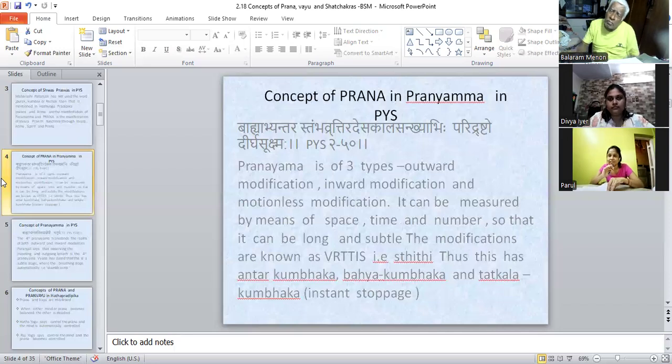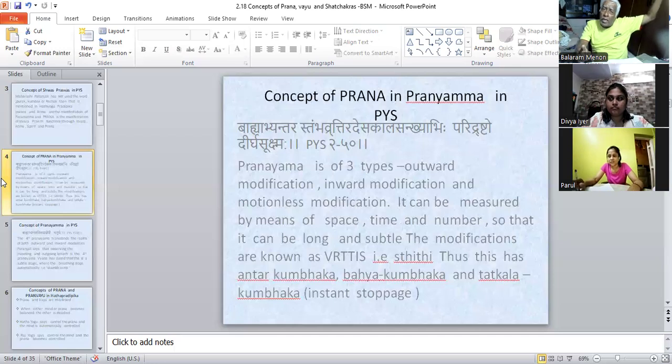Why is the breathing rate not coming down? Because we have a lot of activities as householders and professionals. So constantly our mind is occupied, mind and body both are engaged, whereas the Rishi Munis are completely engaged in divine meditation, invoking the Atma and sublimating the Atma with the Paramatma. That is the only vision.